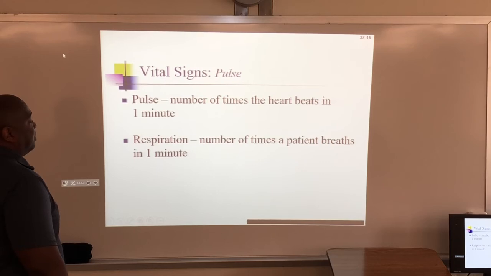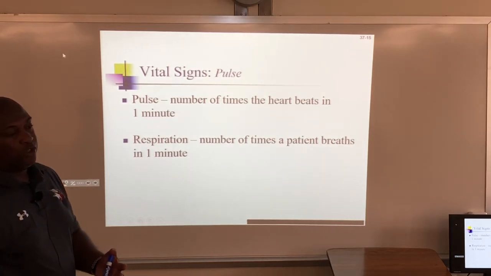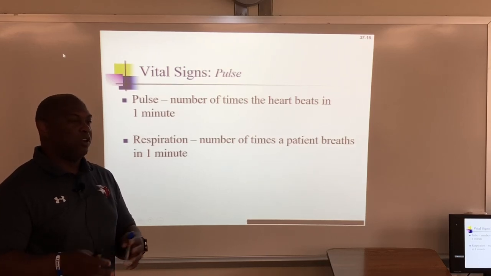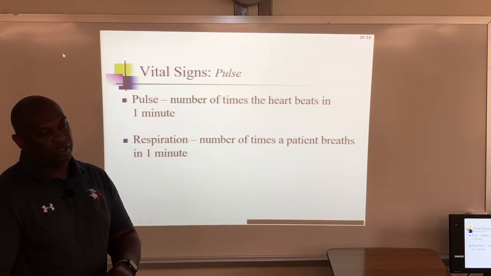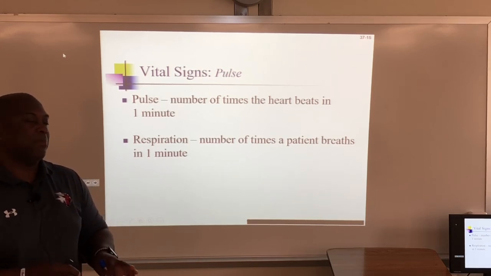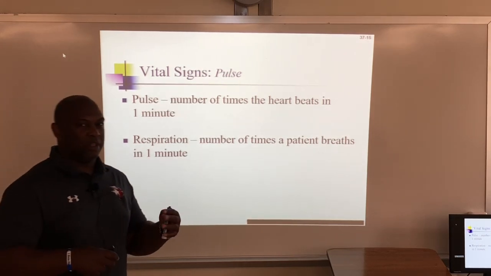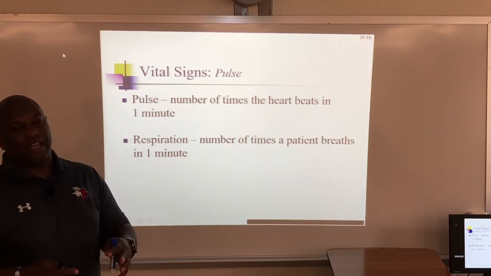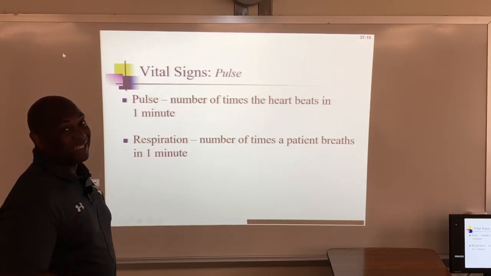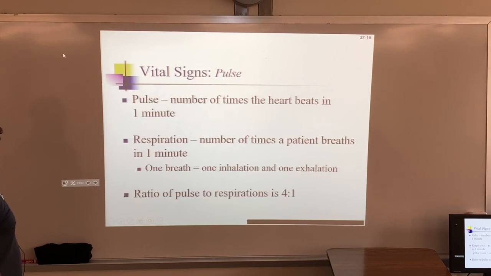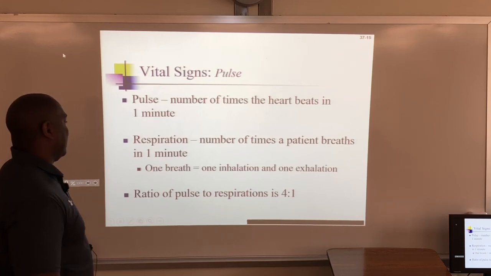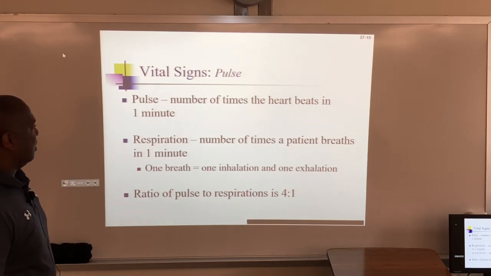Respirations is the number of times a patient breathes in 1 minute. When you're watching a person for respiration, you're not necessarily going to touch them, but you take it when they're not looking. Typically you can take their blood pressure, and while they're taking their blood pressure, you can watch them breathe in and out. A lot of people get anxious when they go to the hospital or the doctor, so you have to watch it, compare it to the norms, and move on. That number is going to be 16 to 20. One breath is one inhalation and one exhalation. Don't worry about the ratio at this point. We'll get back to that.